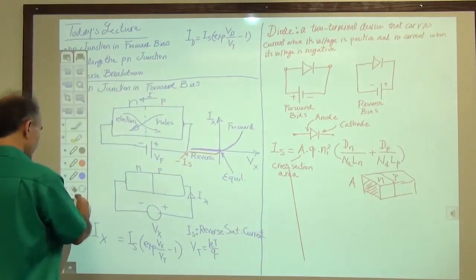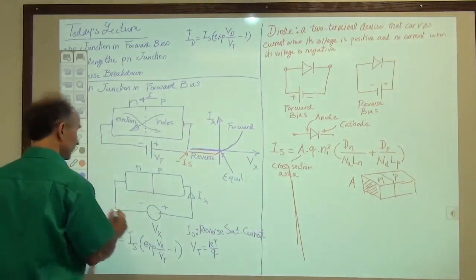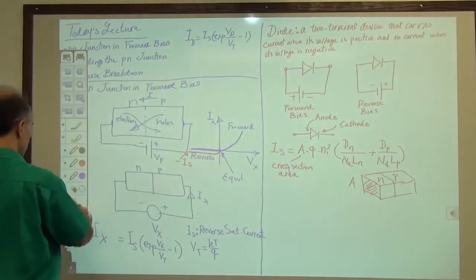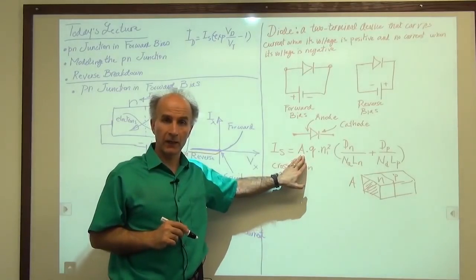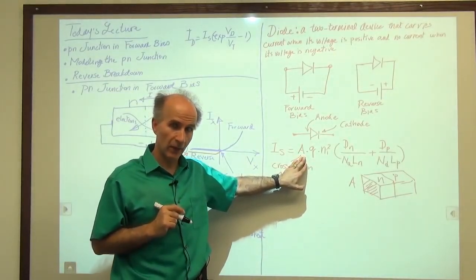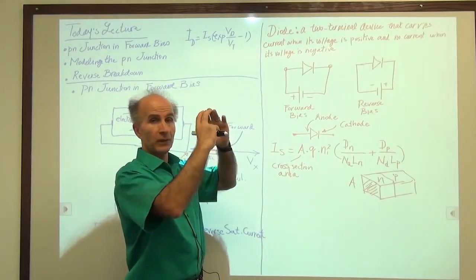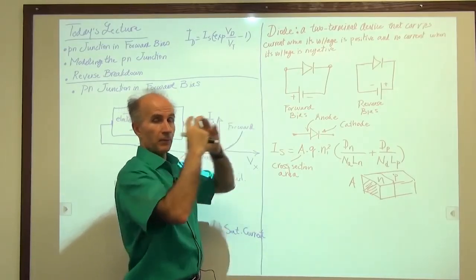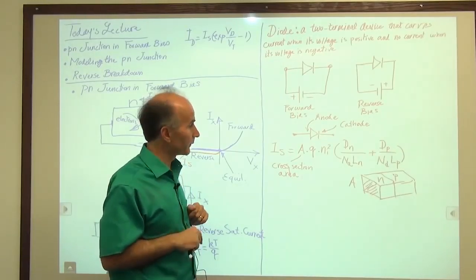We got an extra line here. Let's try to erase that line. Okay. So we're happy with A, the cross-section area. And in fact, that was the most important point I wanted to convey here, that the total current that flows through a diode is proportional to the junction area, or the cross-section area of the p-n junction. That's something we always have to remember, just like a resistor.